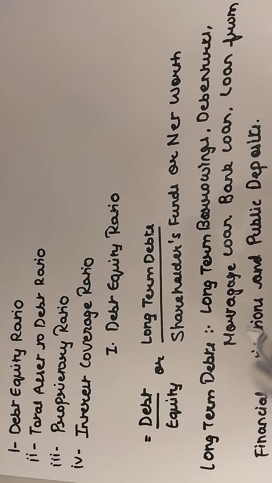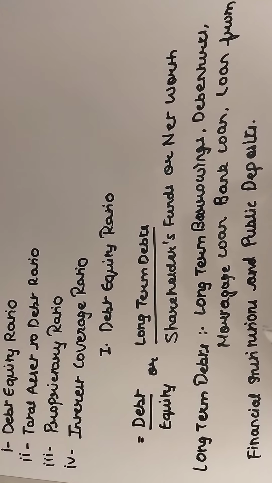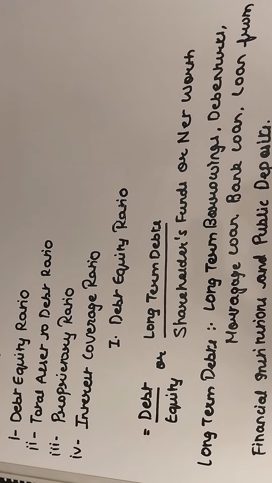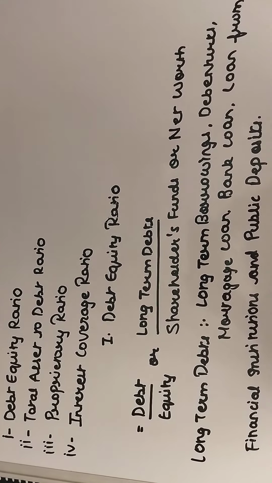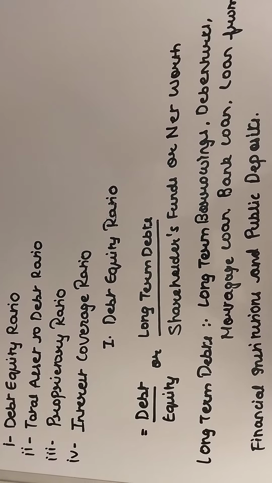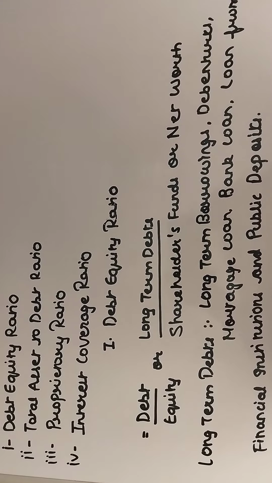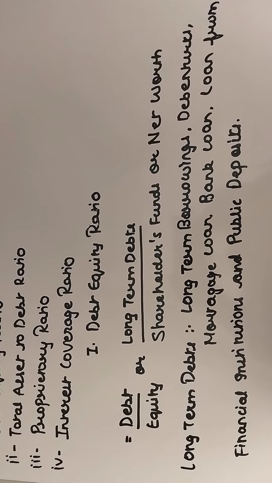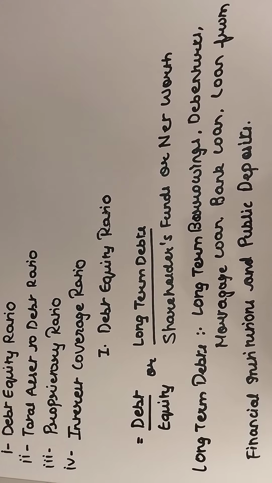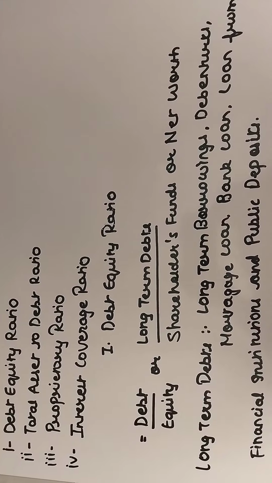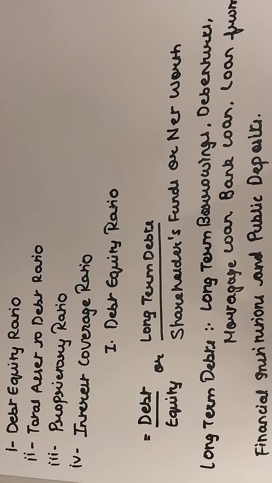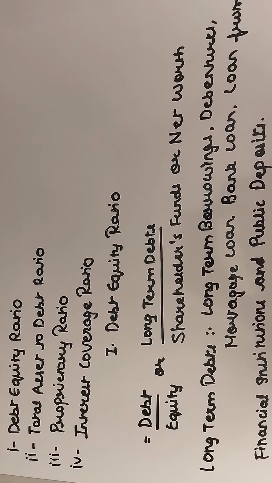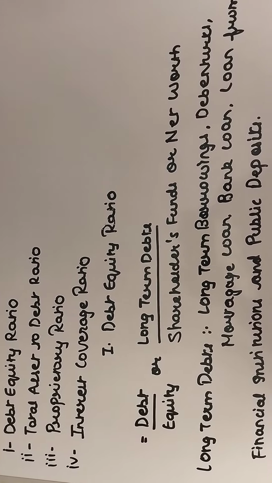Take the example, debentures issued for 5 crores. So after 5 years the company is required to pay the 5 crore. How are they going to pay, at par or at premium, what is their financial position, how are they going to raise the funds. All these things we are going to observe in solvency ratio. Anyway, let us see the first ratio in this group, that is debt equity ratio.